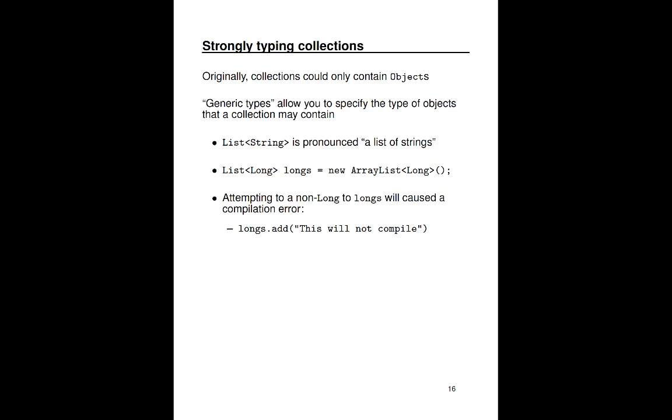So if I have a list of longs and I attempt to add a String object to it, it won't compile. Because the compiler says, hey, listen, you said that this list should only contain longs. You're trying to add a string. This doesn't seem right. For me, I think this provides a lot of power to the APIs and helps you understand what these collections contain, which makes them easier to work with.